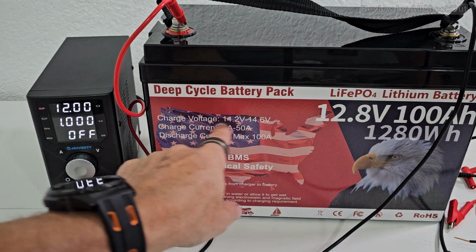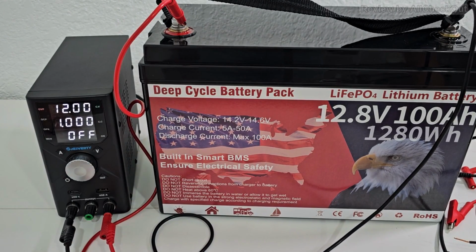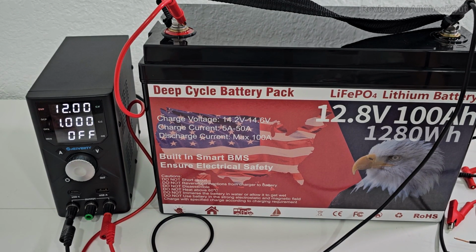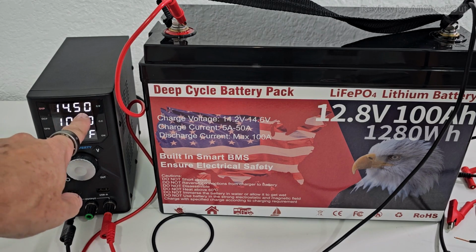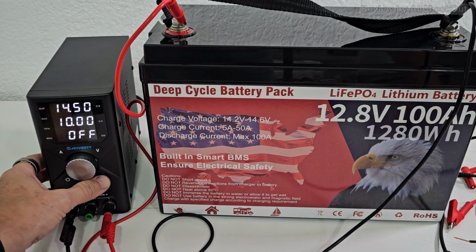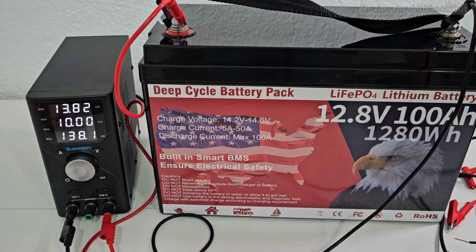Here in the front we have some important information about charge voltage. So we should charge between 14.2 and 14.6 volt. Charge current 5 to 50 amps. So I've set my charger to 14.5 volts and 10 amps. And so let's start and see what's going to happen.